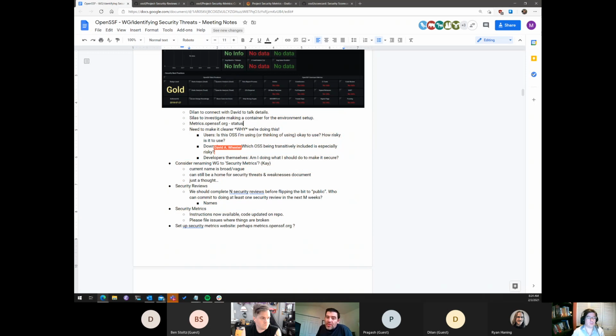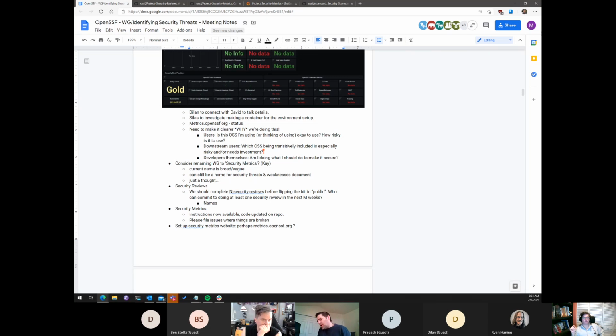So what the current dashboard has now is a collection of data from 4 sources, basically GitHub, the OpenSSF best practices, the OpenSSF scorecard, and security reviews. And that gives a snapshot of a particular project.